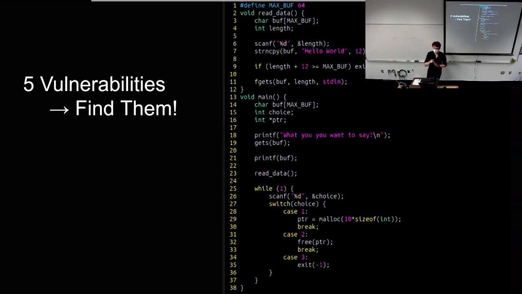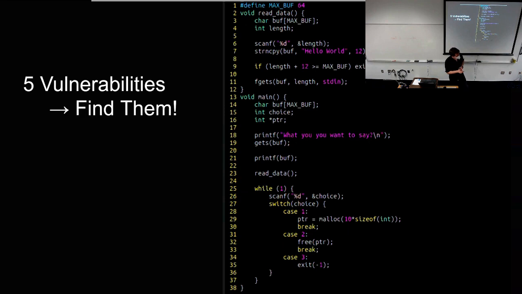One more vulnerability in this though. Yes? Potential use after free or double free in the switch case. Yep, there are plenty of heap vulnerabilities in there. We hadn't mentioned that, but there's a lot that can go wrong here. That's you using a while loop and doing whatever the user tells you to do. That's completely wrong. Yes? Is it considered bad practice not to have a default case in the switch? Probably, yes. Everything in this is bad practice. I just wanted to have the minimum lines possible for the maximum amount of bugs.